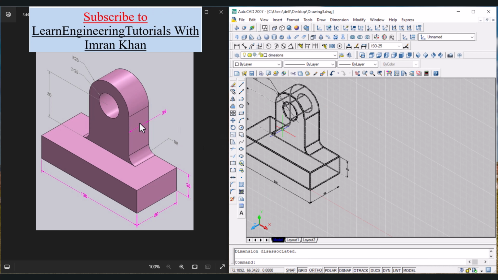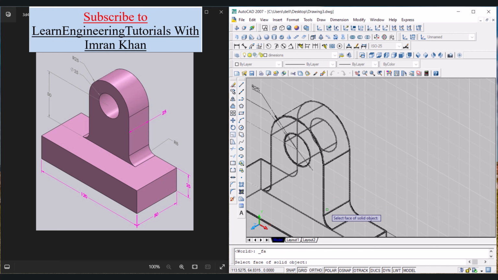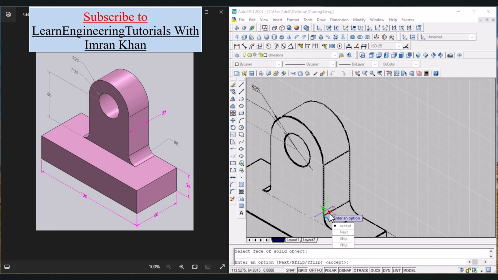Now we have to show this 25 width of this object and this radius of the fillet as well. So now for the 25 value, we have to select this face, click on face UCS, click on this face. Now this XY doesn't look okay to us, so press escape, click on face UCS again. This time place the cursor over to this end and click. Now this XY system looks okay to us.